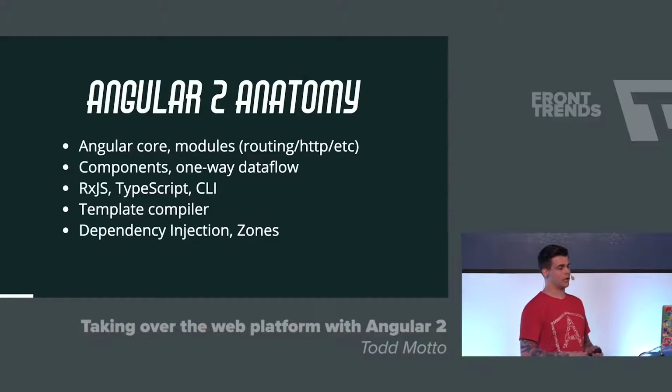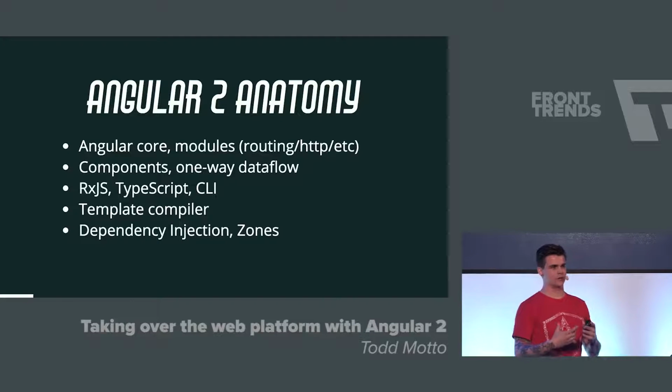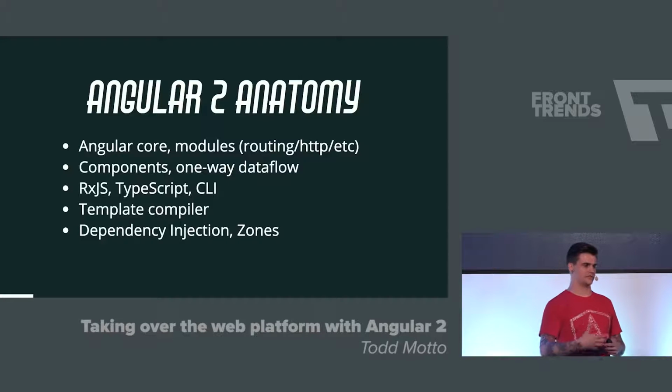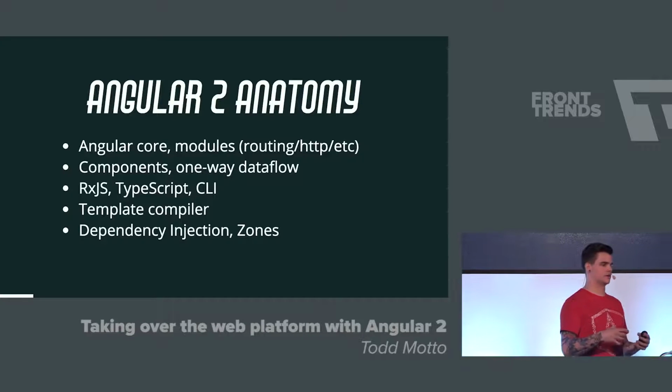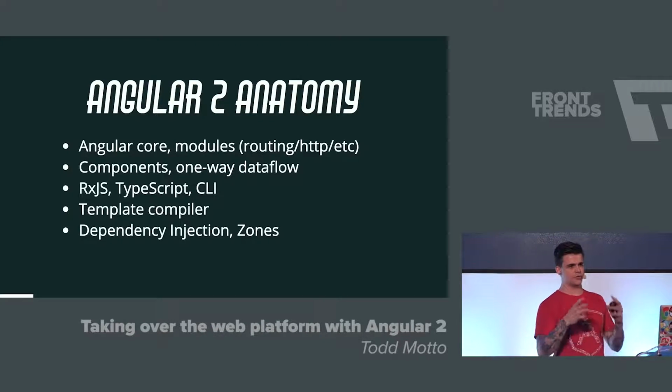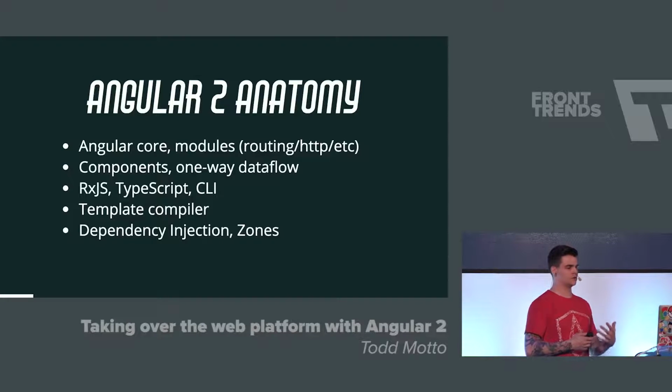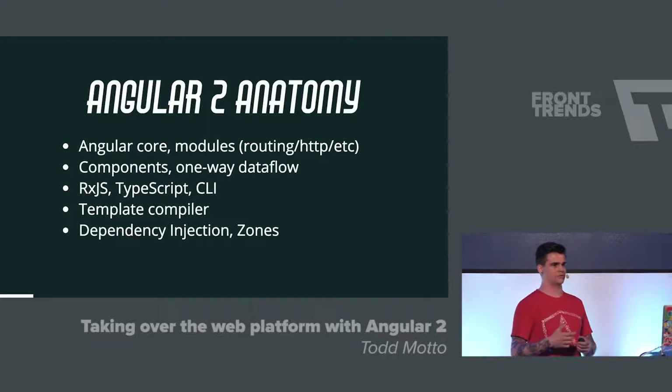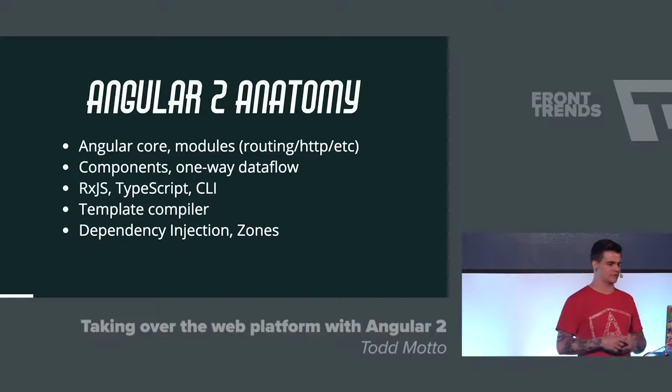Then we've got the template compiler. It's not just writing HTML, CSS, styles and classes. Try and think of every template that you write as something that is going to be compiled by Angular. So think of it as a compiler, not just some sort of thing that you add attributes to that do cool things.